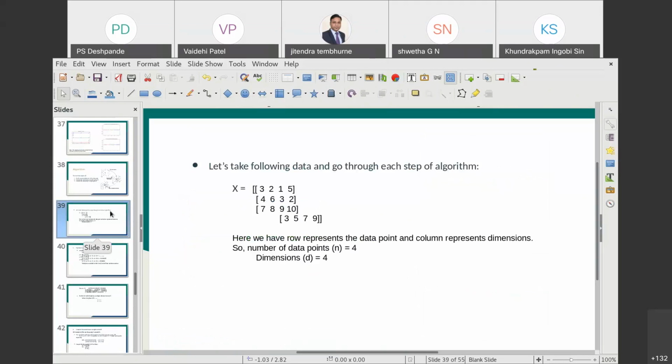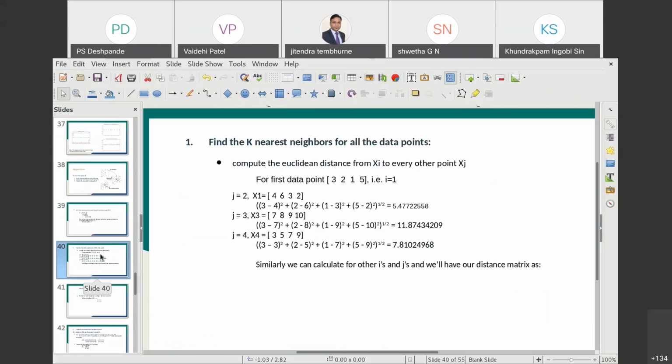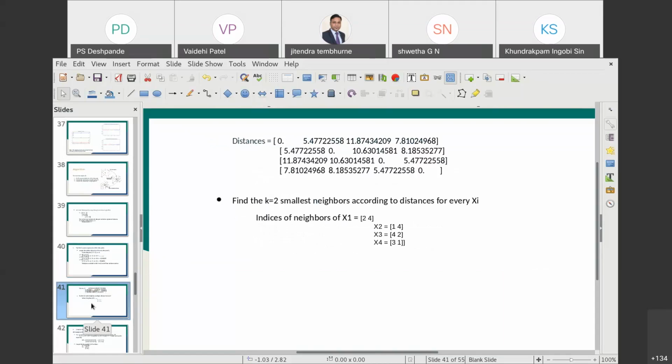So how this is done is simple; these are the mathematical steps. Originally we have this data with 4 points and a number of dimensions, and we'll use two dimensions. The first step is to calculate the distance matrix, the distance of one point from each other point. Using the Euclidean distance, we can get the distance matrix. Then we decide that we will do this algorithm with k equals 2 neighbors. If you take more neighbors, you will have more calculations. Of course, the number of neighbors is a subjective decision.